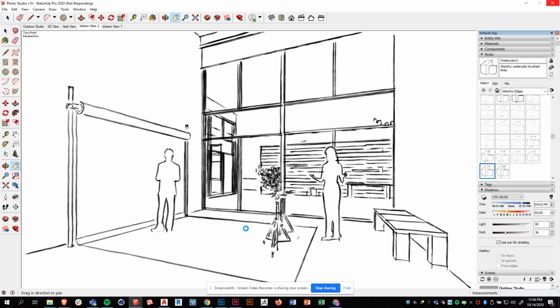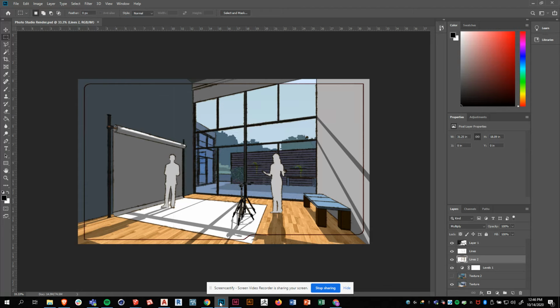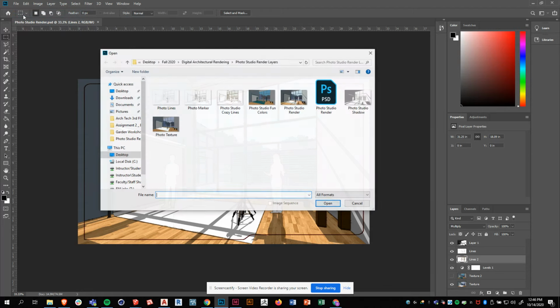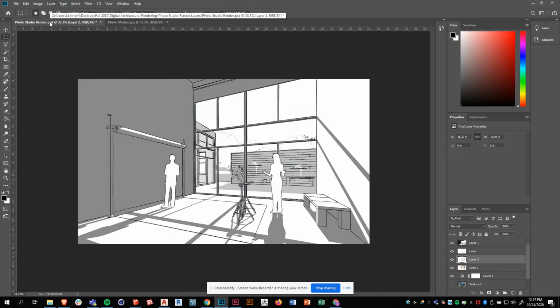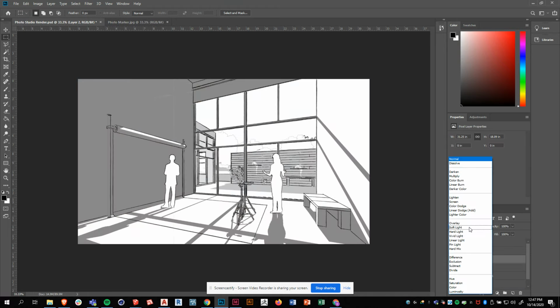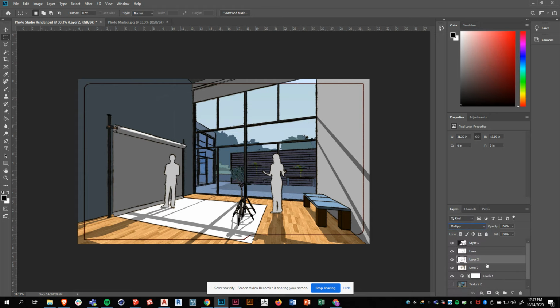Wait patiently. Done. Go to Photoshop. I'm going to open up that little JPEG that I just made, photo marker. Control A, Control C, go to my render, Control V, put it blending mode on multiply.